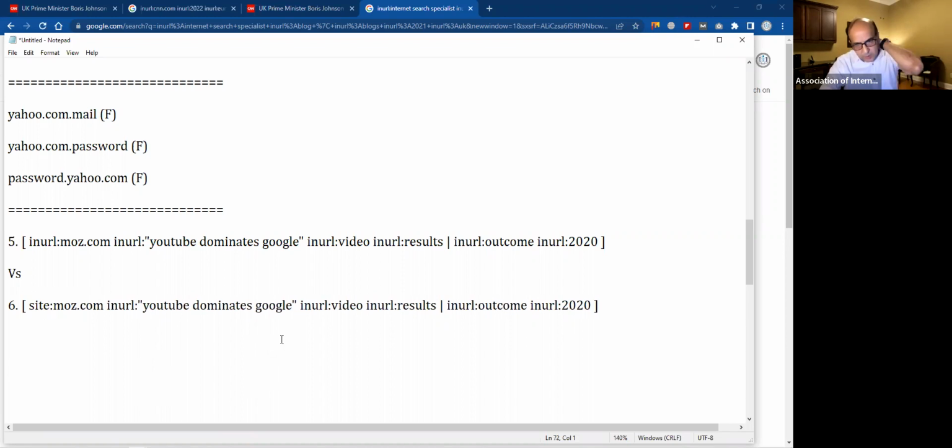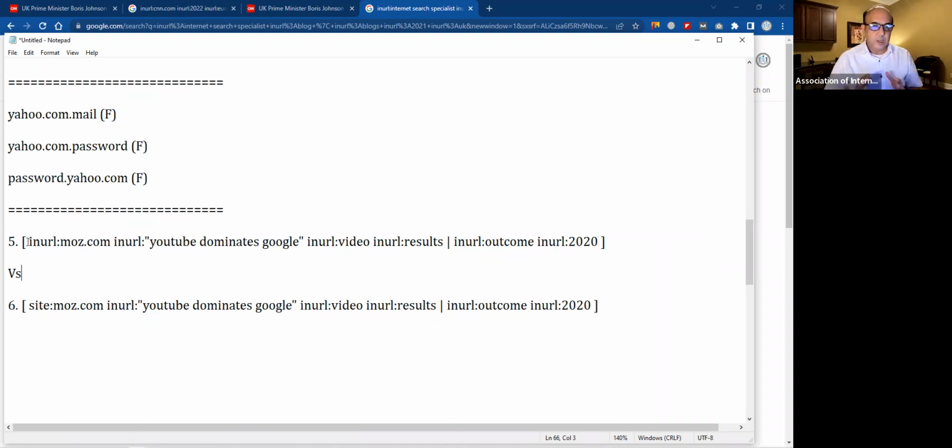What would be the outcome or the results when we use the site operator that ensures that all my results are coming from moz.com versus in URL moz.com? You'll find that the number of results are different. You are definitely able to substitute in URL with site, but there is a difference. This is where I'm trying to explain what could be the difference.